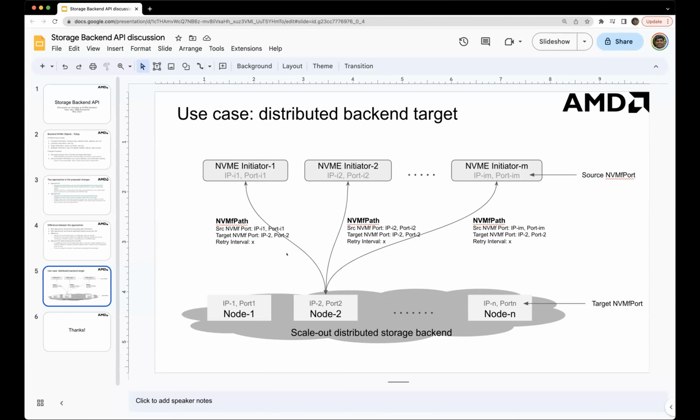Yeah. So let's say you have created the initiator transport NVMF port objects for the initiator and target. First thing you would do is create IP1 port 1, IP2 port 2, these objects, as and when initiators come.